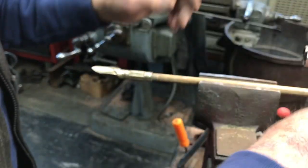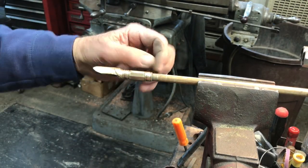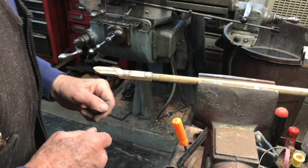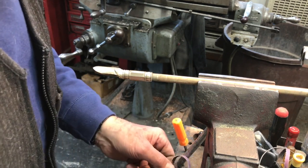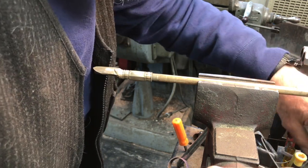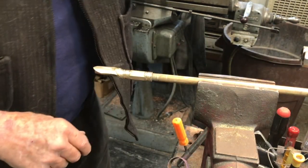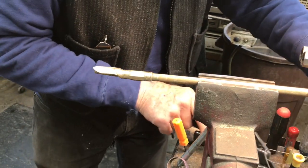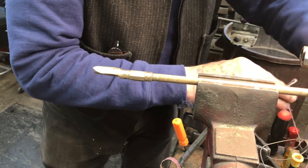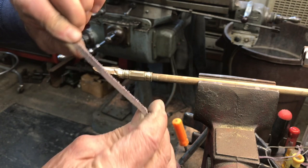Now, we still have to get in here in this convex area in that little ring. I guess you'd call that a wedding band ring. And the way to do that is with a very narrow piece of emery paper. And I cut one here, all I gotta do is find it. There it is, a little narrow piece.